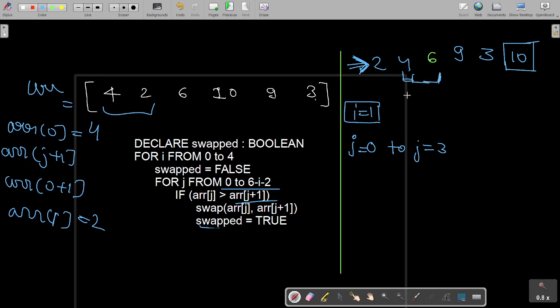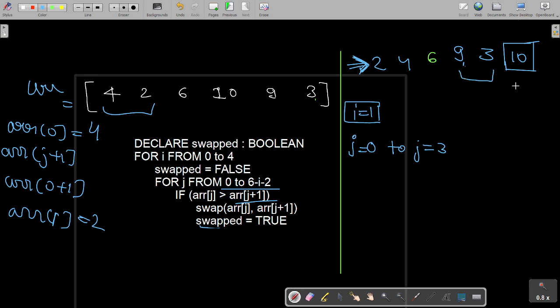Is the swap needed? No. Now j becomes 2, it compares these two. Is the swap needed? No swap is needed.